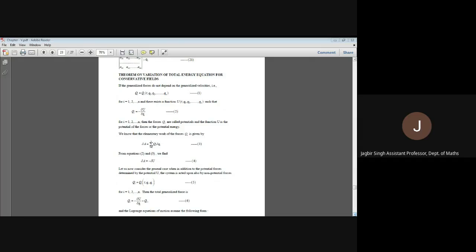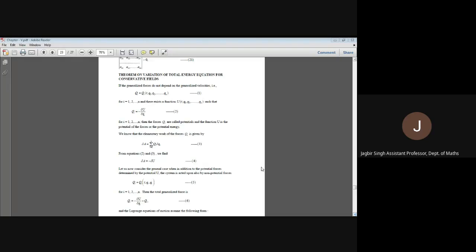Generalized forces, and further we are going to discuss only those systems in which the generalized force is not dependent on the generalized velocity. So, with the help of all these terms, we will define the generalized potential force, the potential or potential energy, we can say. In the continuation, just assume that the generalized force is just a function of t, q1, q2, qn, and it is not dependent on generalized velocities.